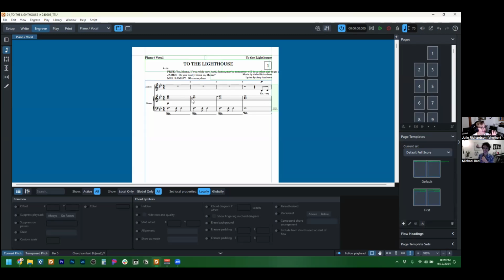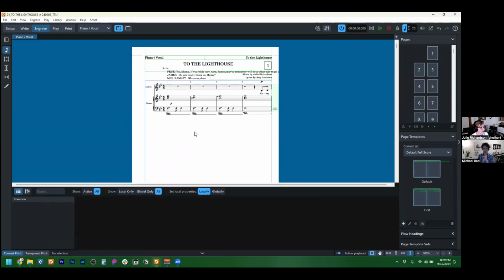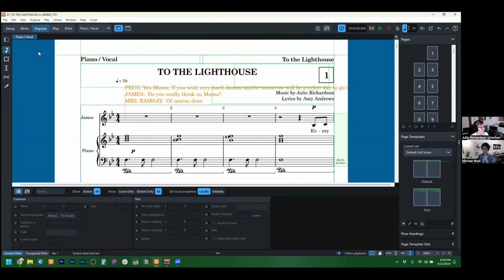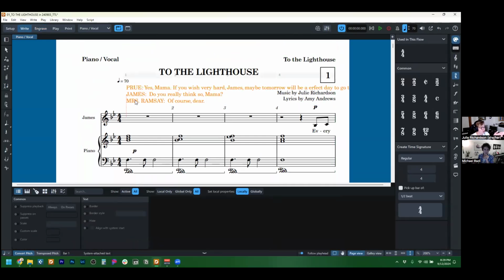But the idea is that in engrave mode, you have the ability to make specific shifts in position to things, or change the properties down at the bottom. Let me zoom in for a moment here. So if in write mode, looking at this text block, for example, I move it, you can see that it's snapping to specific positions in the bar.